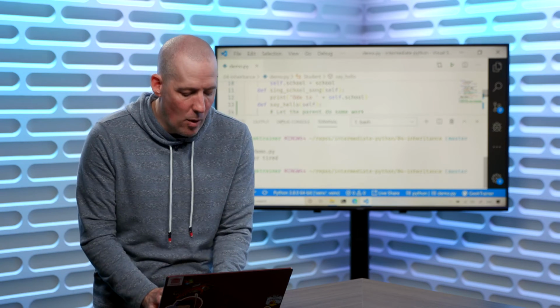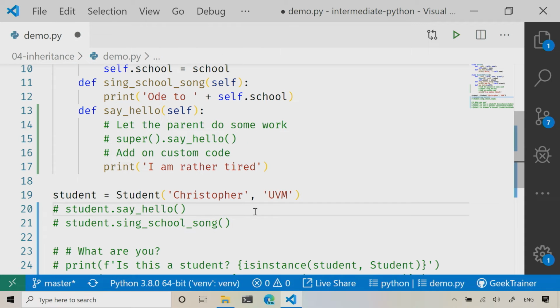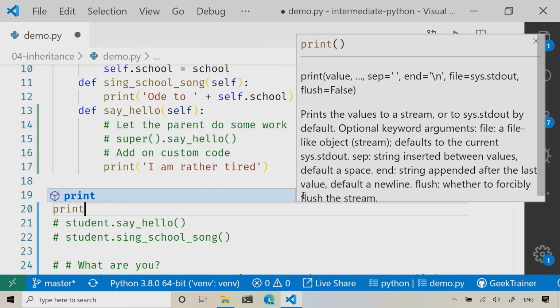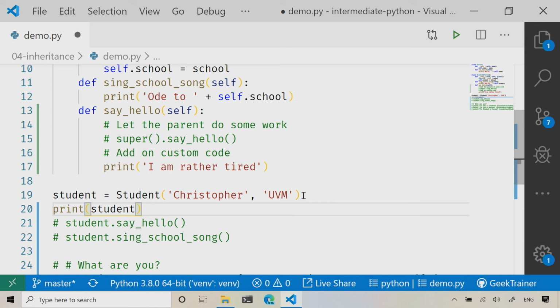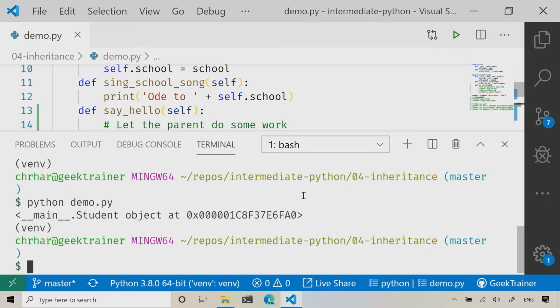The last thing that I want to show off here is that neat little string function. So let's start off by just trying to print out our student. So I'm just going to say print student. So let's see what happens. So I'm going to run this bit of code. And what you're going to notice is it gives me back something that's not overly helpful. It's telling me the fact that it's an object. It's giving me some form of a memory address. And that's it.